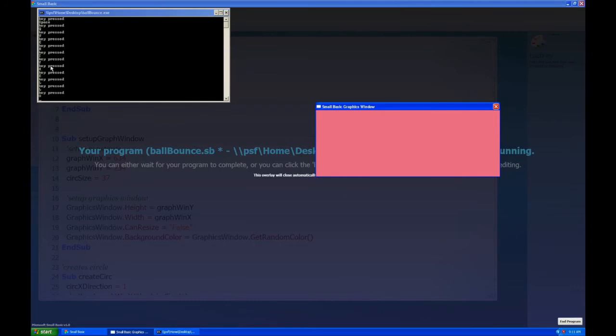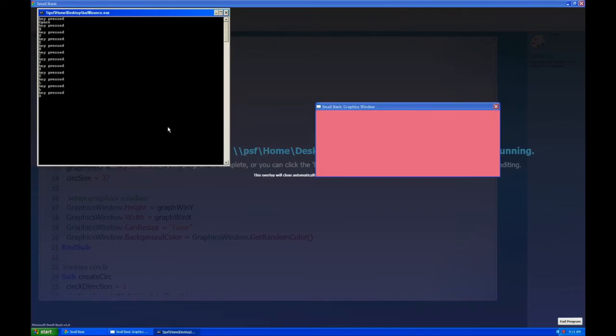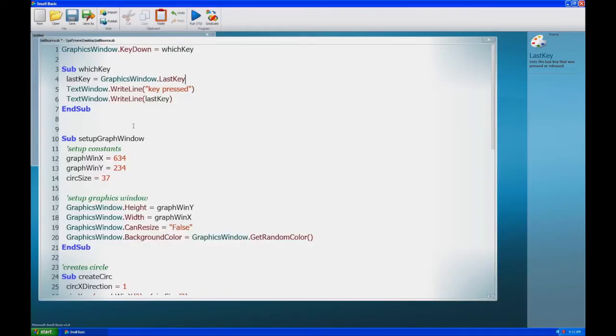Now, that's quite useful because we know which keys have been pressed. You notice some keys do have funny names, which I think is worth mentioning. So the number keys count as D1, D2, D3, D4, not just the number that you might expect, and that's what's registered in the program. So this is quite a useful tool to see what the different keys are called on your keyboard. We can make this work for us and be quite useful.